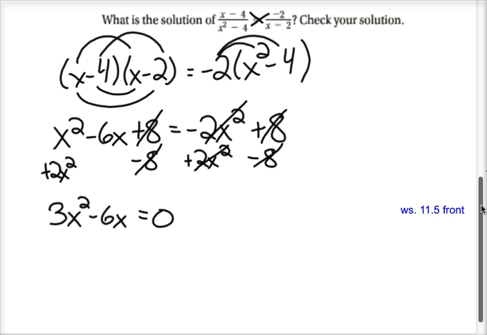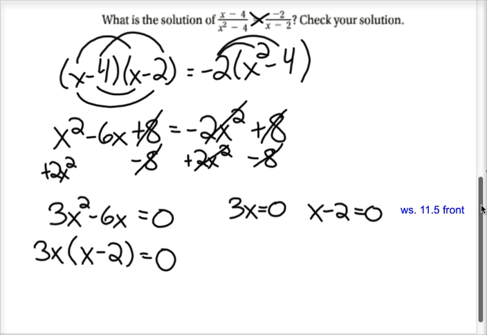Now here, we do have a quadratic. However, notice my variable is in both terms. So I can actually pull that variable out along with my 3. So I can pull out a 3x. I can factor that out from both of these. So I'm going to have an x minus 2 left when I do that. All right, zero product property says set both of those equal to 0 now. So I get x is 0, because 0 divided by 3 is 0.